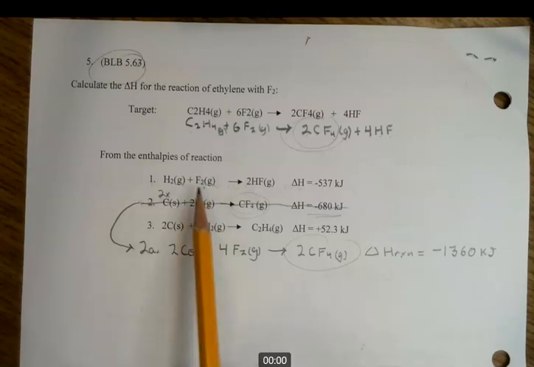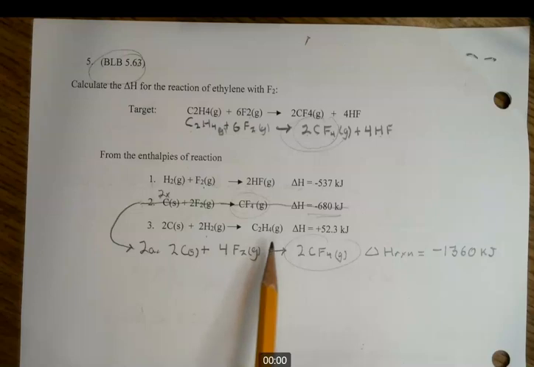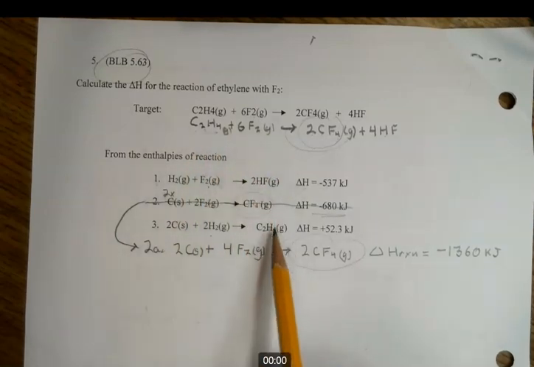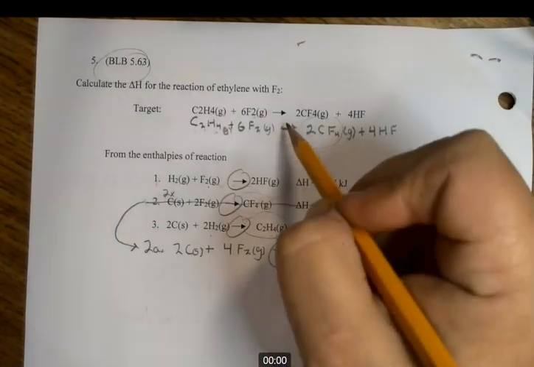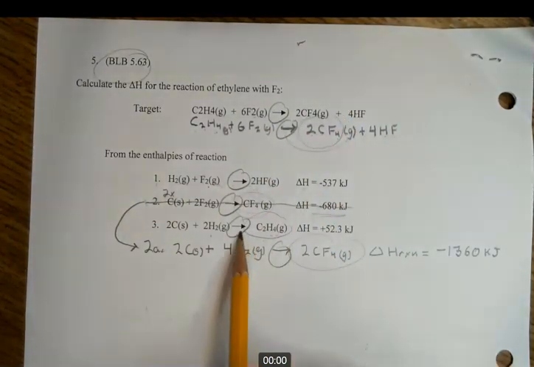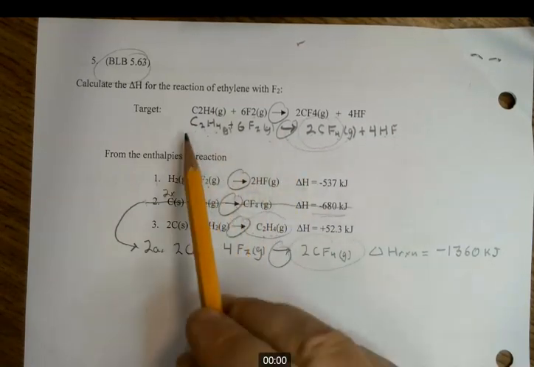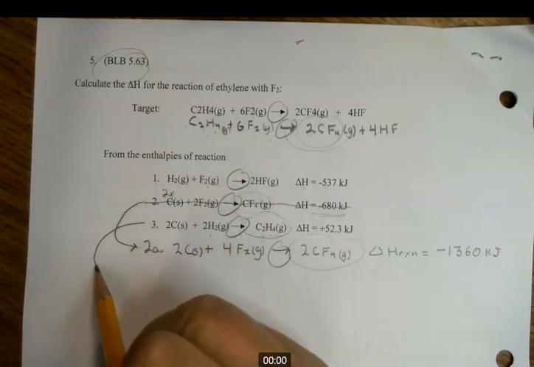So we still have this equation, and this equation. And let's look at C2H4. So here's C2H4, and here's C2H4 up here. It appears on the right side of this arrow, and I didn't circle my arrows like I told you I like to do. Okay, so it appears on the right side of this arrow and it appears on the left side of this arrow, but it's 1 mole in both cases. So that means all I need to do is flip the equation, reverse the equation. So I'm going to come down here and do that.